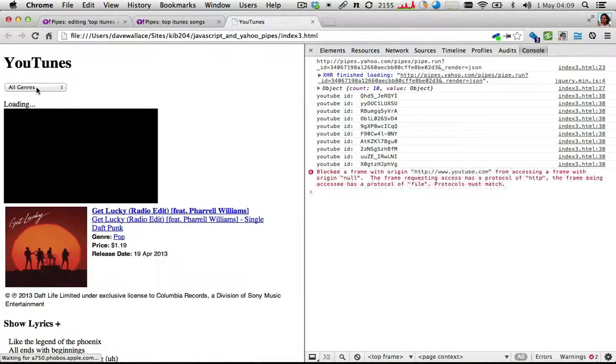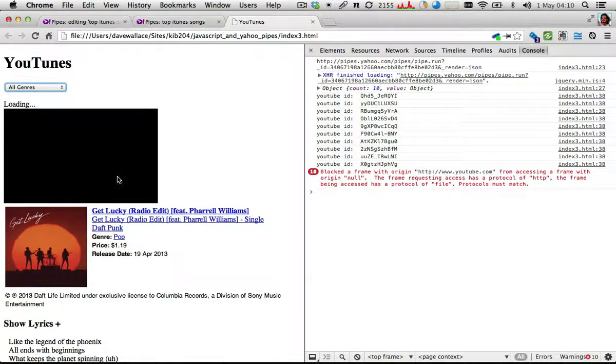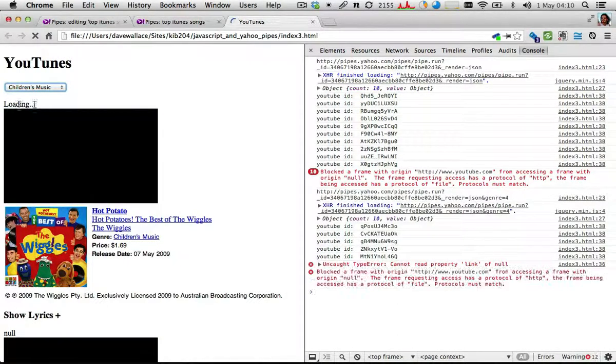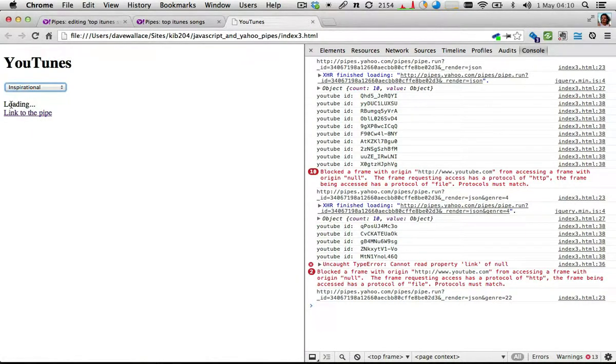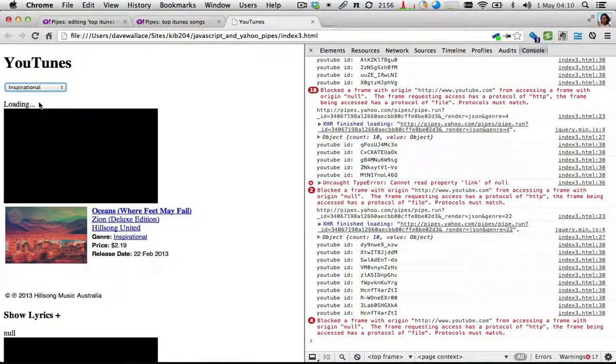Okay, so now when I select something, okay, it at least tells me that it's loading while it actually loads the data. Okay, because it can take a little while.